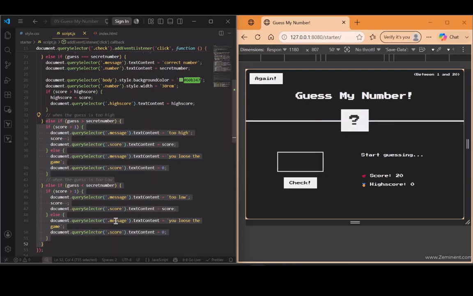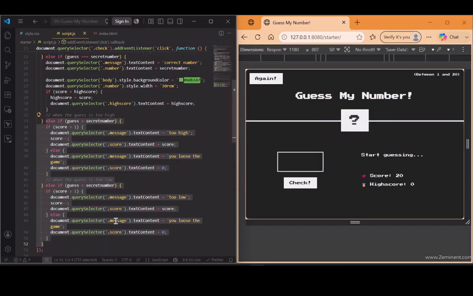Basically, refactoring means restructuring the code without changing how it works. We do refactoring to improve the code and to eliminate the duplicate code. The first step in refactoring is to identify the duplicate code. Now we are going to eliminate the duplication of this code.